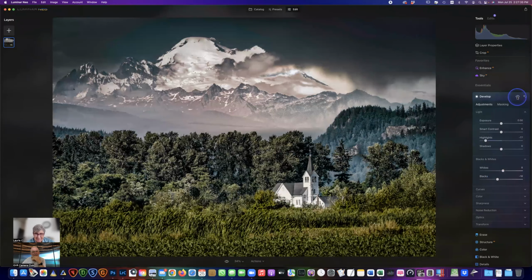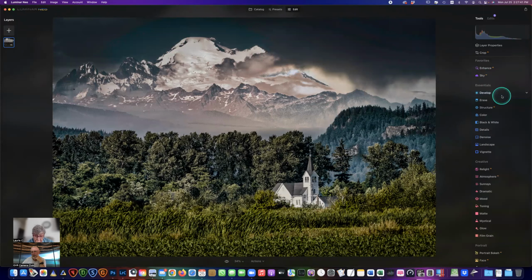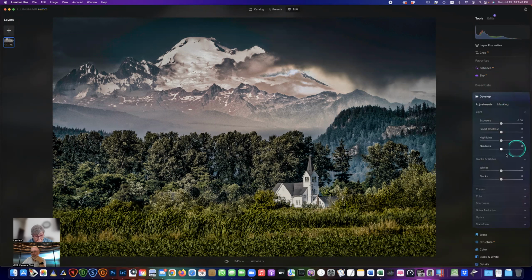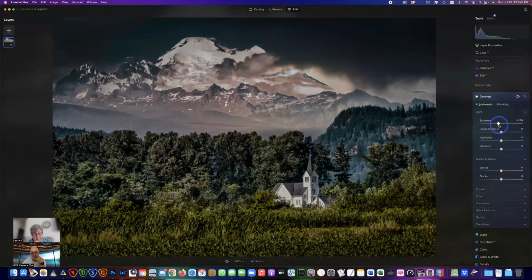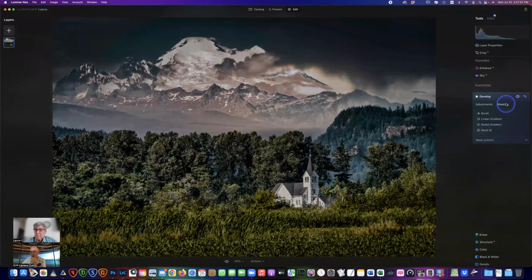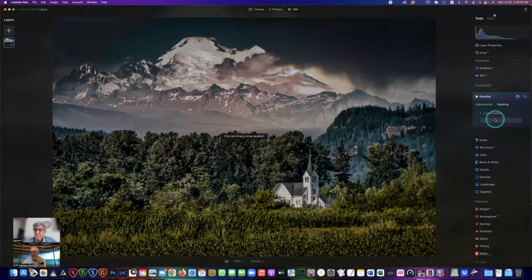Okay, so yeah, I think that helps me add that overall. Now you could mask it in, but you know. Now I'm going to close this and open it up again. I'm just going to look at this area down here and see what I want to do to darken. Maybe just there, and just take some of these highlights down. And then I'll go into masking. We can try a linear gradient, see if that works.